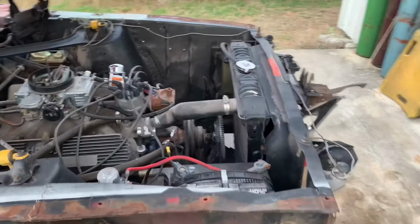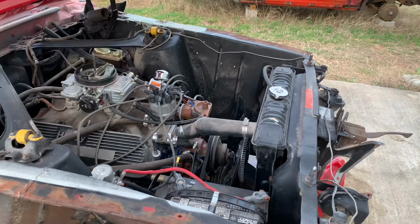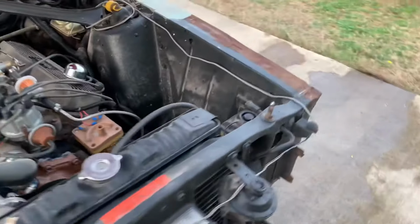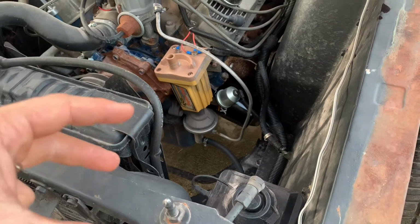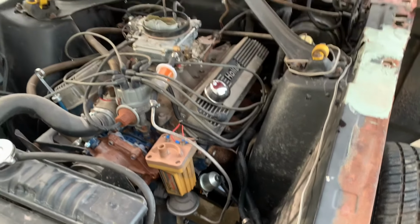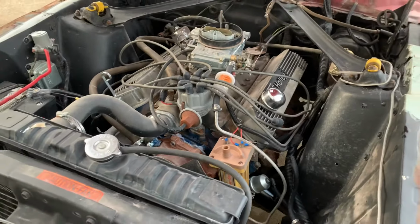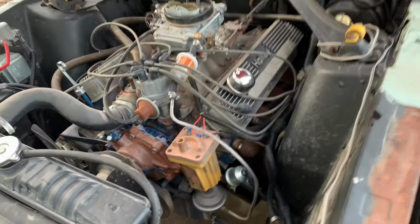Okay, got the Wix filter on there. I put a little bit of oil in the filter and then put it around the O-ring. Because of the angle, it's really handy, easy to get to, but because of the angle, I can't fill it up like I do a small block Chevrolet. We got 4 quarts in the motor, and I check it and it checks full, but the filter's still empty. So Dad made a good point.